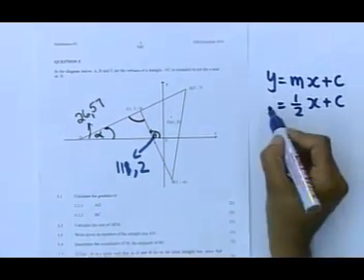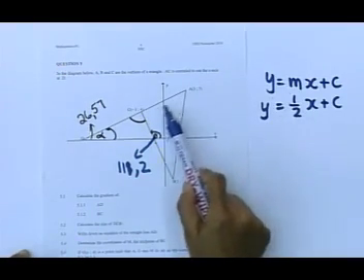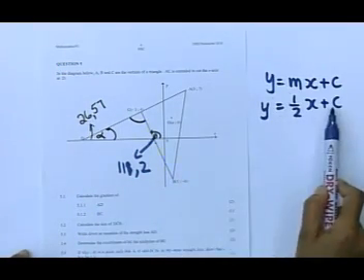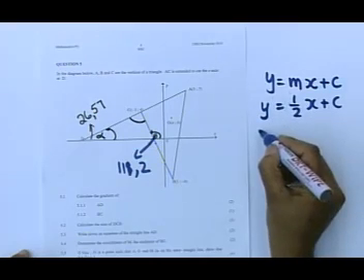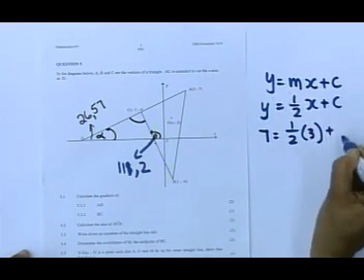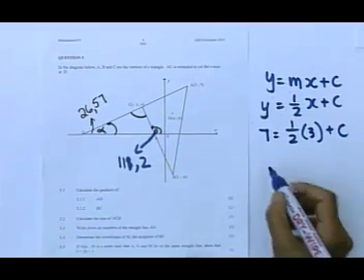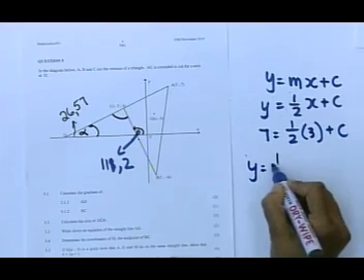And I think everybody knows what to do after this. You substitute any point on this line into this equation. I'll take the 3 and the 7. And there you have it. Your equation for AD. You just substitute a point there and you work that out. And we got that the equation of AD was y equal to a half of x.